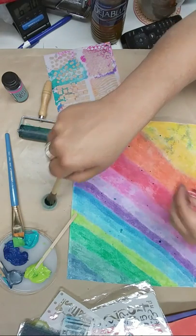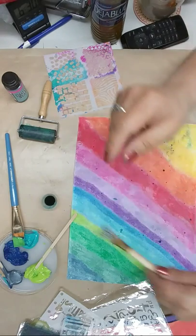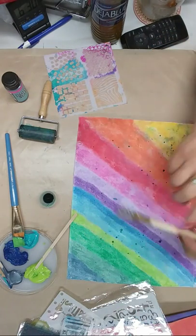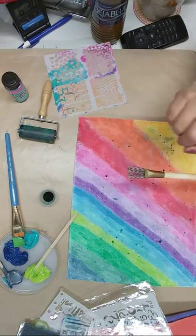And you're just getting the tips wet and tapping your brush. This brush, I also use it for scratching my paper to distress my paper.